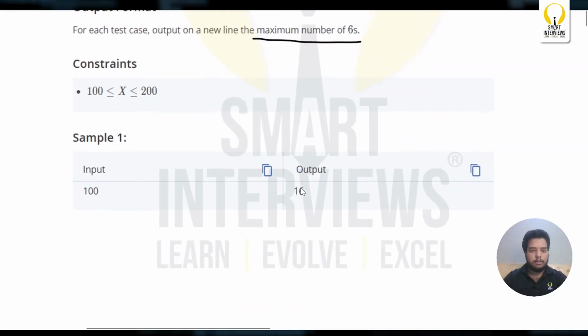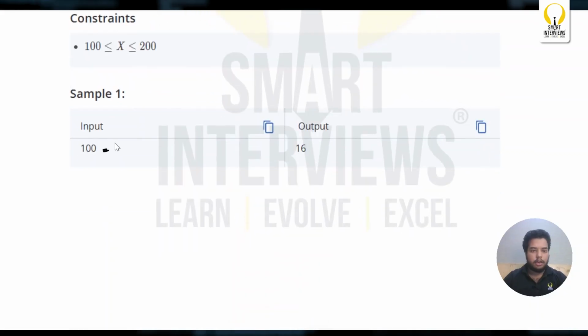For example, if my X is equal to 100, how can you get the maximum sixes from 100? Simply divide by 6, and we all know that it will be 16 point some value.